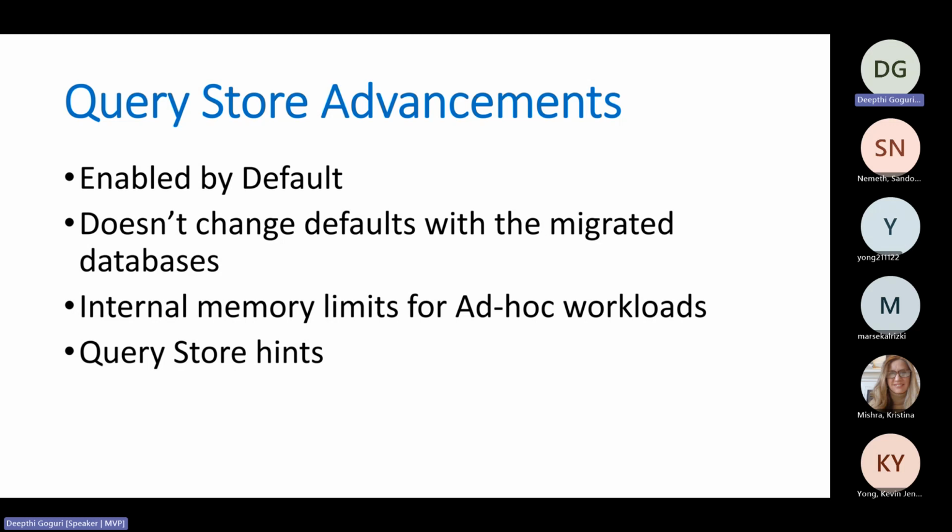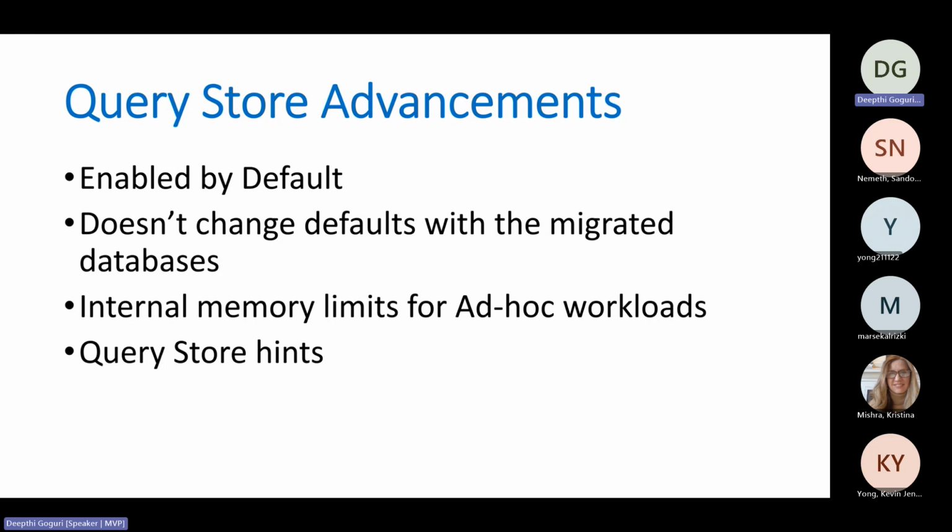But if you are upgrading your databases from previous SQL Server versions to the latest SQL Server 2022, then that configuration will not be changed. If the old database you are migrating from does not have the query store enabled, it will not be carried over. You need to manually go ahead and enable the query store if you want. And in SQL Server 2022, they have updated the internal memory limits for the ad hoc workloads.